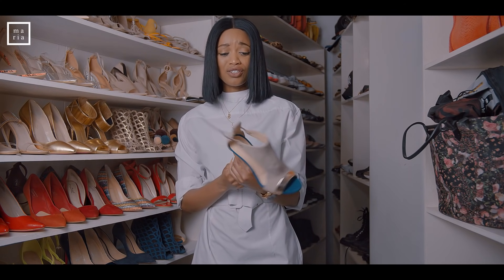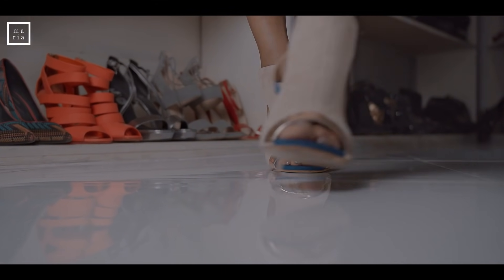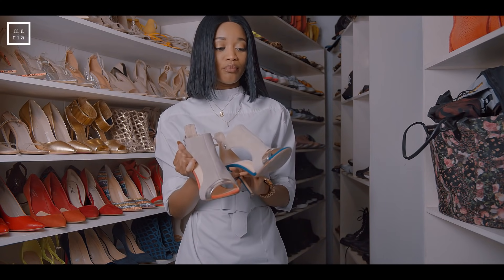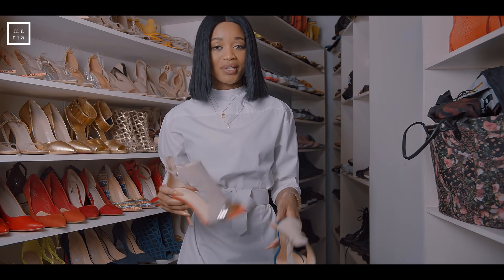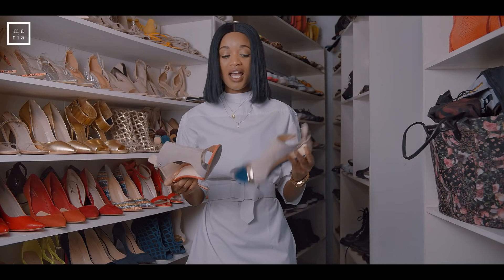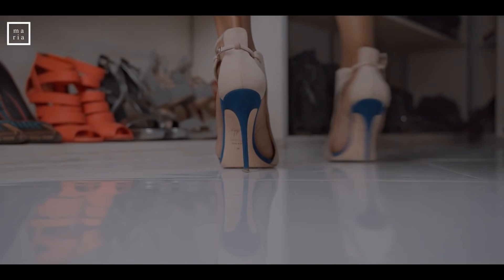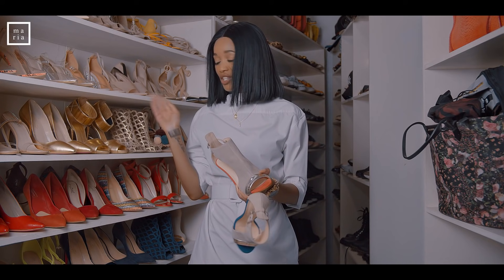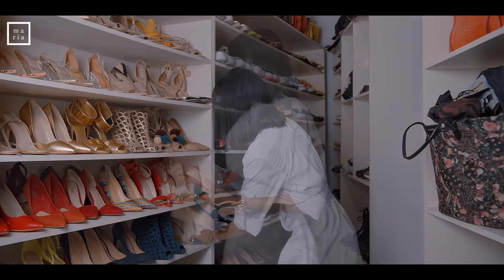These Giuseppes are extremely difficult to style. I actually got two pairs — a red and a blue — and I've worn each just once. They're very pretty shoes, but putting an outfit together where they look good is extremely difficult. Probably one of my worst investments — quite costly, and they just sit on the shelves.